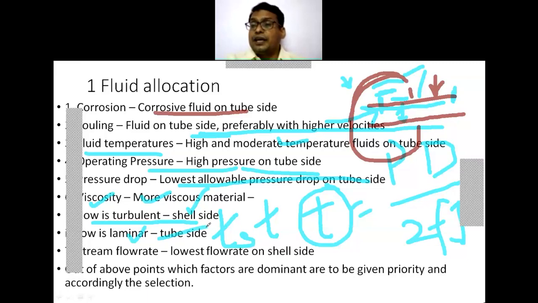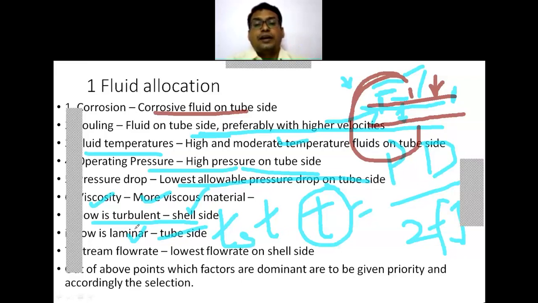Turbulent velocity, turbulent flow conditions, that means you are having the higher velocities. If the velocities are high, that means the heat transfer rates and heat transfer coefficients are good. Heat transfer coefficient values will be more if the velocities are more. H is your heat transfer coefficient, and this H depends on the Reynolds number and Prandtl number. And the Reynolds number incorporates the calculation of the fluid velocity.